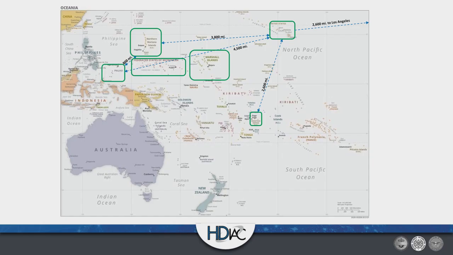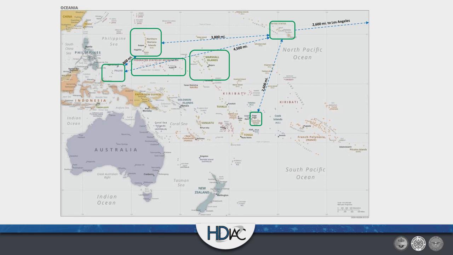And this is a simple map, which was taken from my go-to since the seventh grade, the CIA World Factbook. But this is a map of Oceania, which includes all of the Pacific territories. It's more focused on the South Pacific Ocean than the North Pacific Ocean, but our territories primarily cut a swath through the Central Pacific. This slide is basically here to show the vastness of the Pacific Ocean, and I got some approximate straight line distances labeled there.